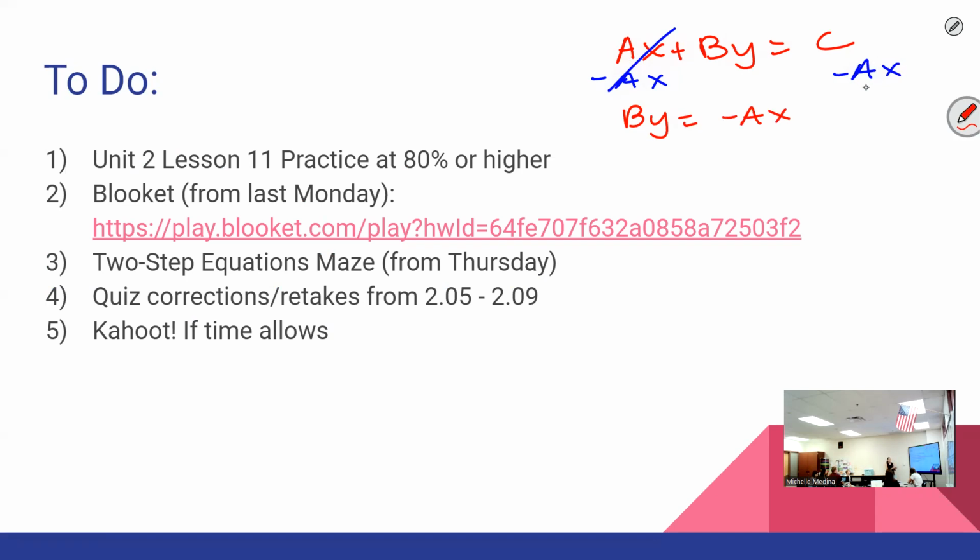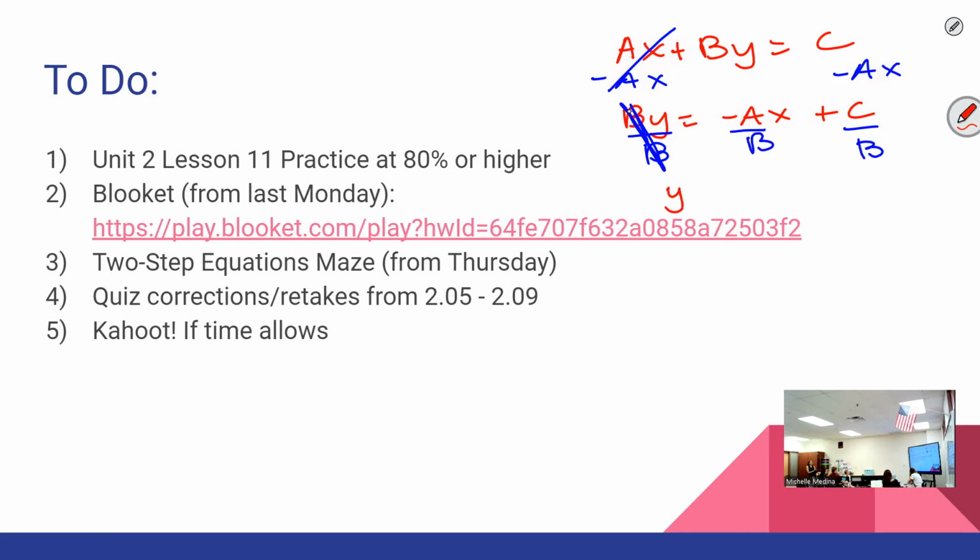I'll still put that first. And then plus c, because the c is positive. But the y is still not alone. So what's opposite of multiplying by b? Okay, and whatever you do on one side, remember, you're really doing it to each term on the other side. So think like the warm-up we did today.